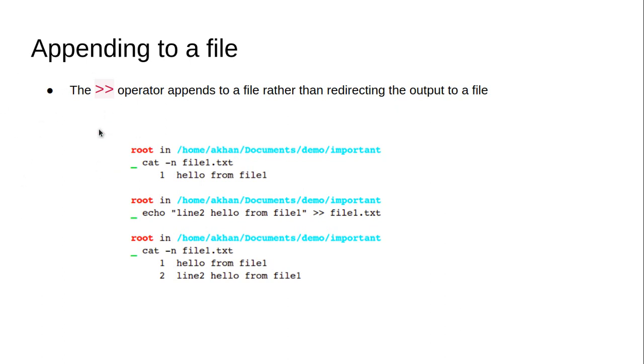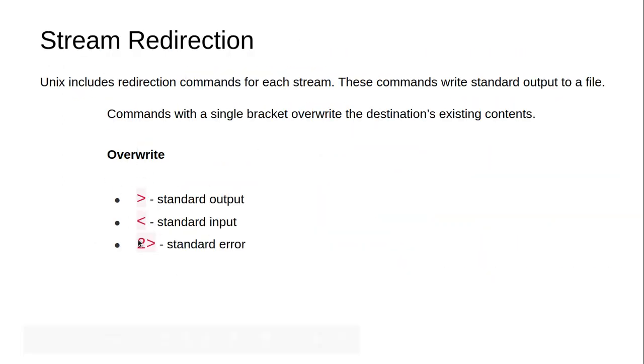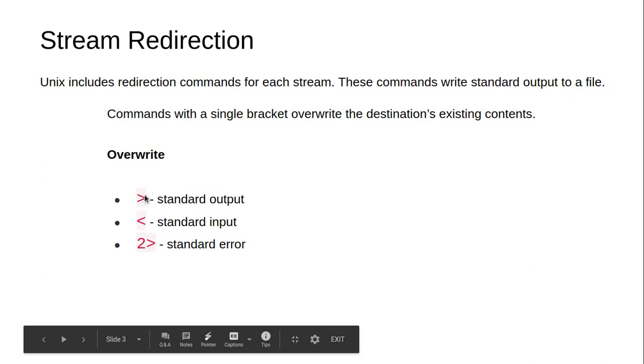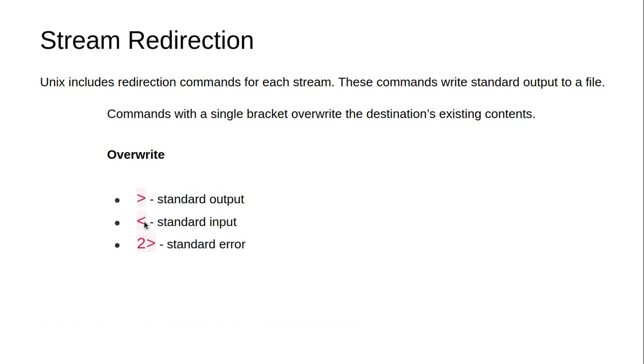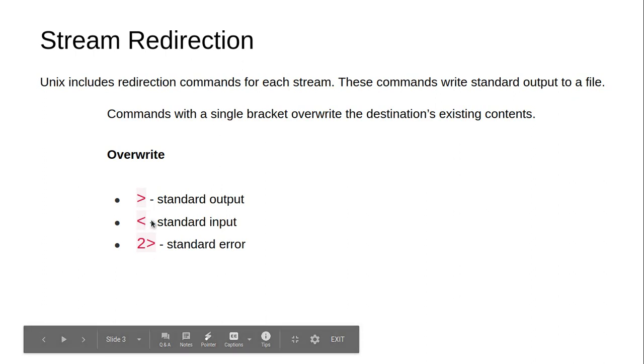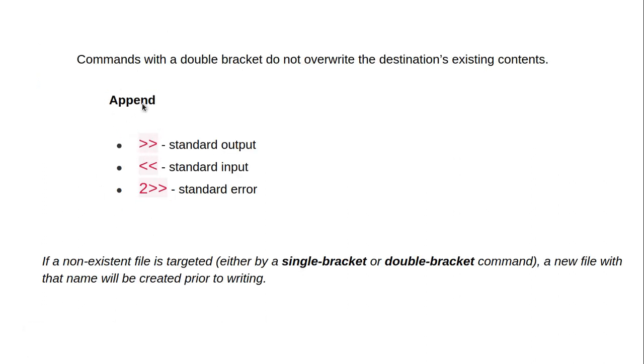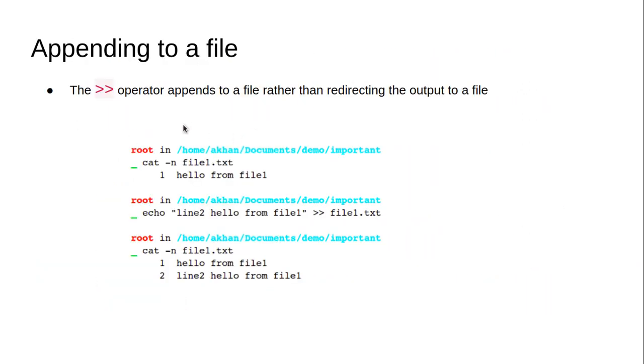We have already seen how to append to a file. When we use a single redirection symbol, a single right arrow, we just overwrite the file. The default behavior in that case is overwriting the file. For the double arrow, the default behavior is to append. So if we want to append some text to the end of the file, let's say we want to add a footer to the file, or add some tags to an HTML file at the end, we can use this symbol.